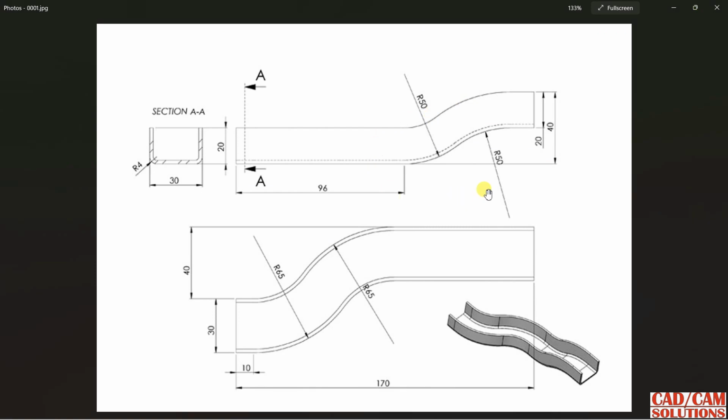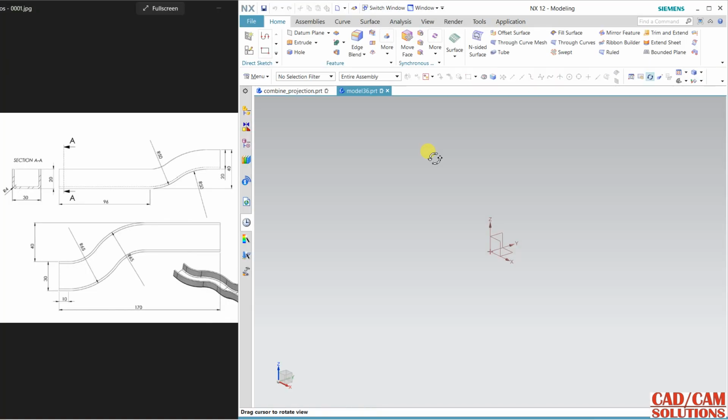The view. So this is the exercise, and here we have three views: one is the top view, the front view, and the sectional side view. The section is from AA, so that we can see the dimension of this section. First I am going to create this top view, the starting curve and last curve. I am going to create both curves, and later from the front view I am going to create this lower curve, and after that I am combining these two curves. Okay, so let's start with the Annex.